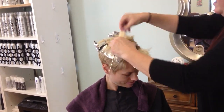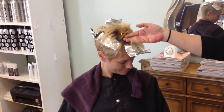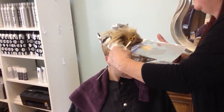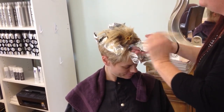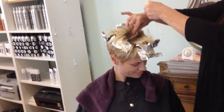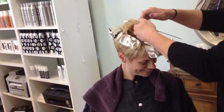So we'll go right ahead here, taking still large sections, applying your lightener. Doesn't take long to work it in this way. It all processes together. And what will happen too, even with the 10C that I'm going to put on her roots, will create kind of a shadow or a little bit of depth at the roots, so she won't be solid blonde. She'll have a little slight contrast to it, which really plays up the haircut. So it's a great way to do it.